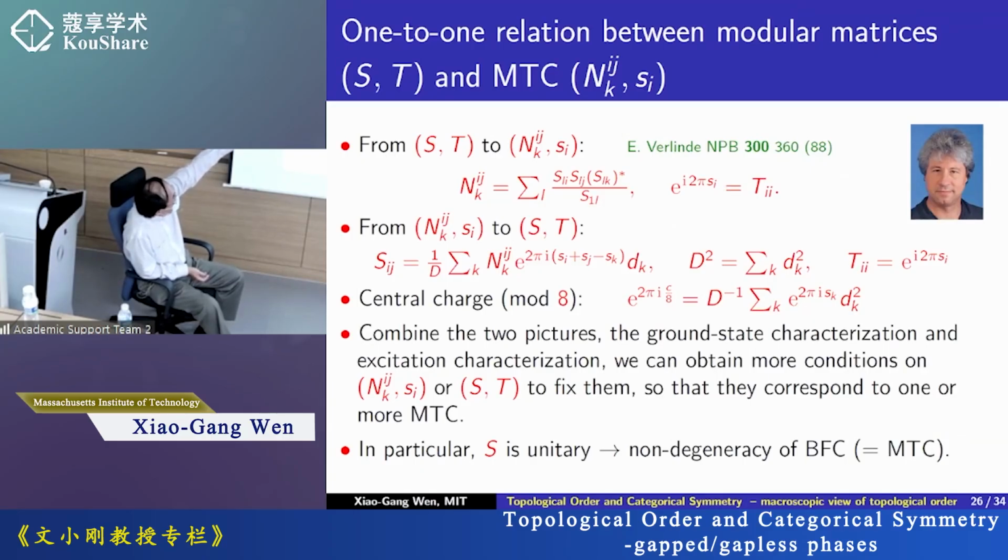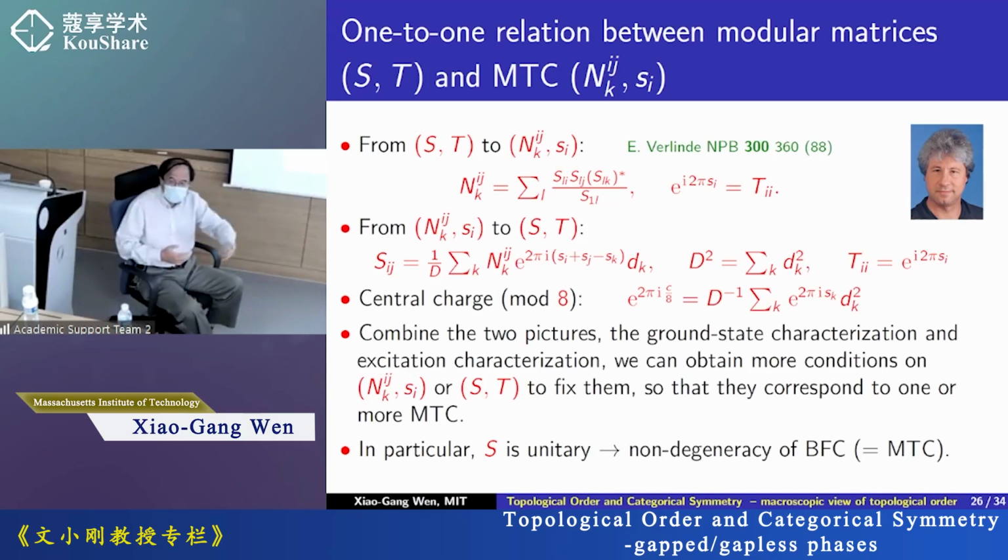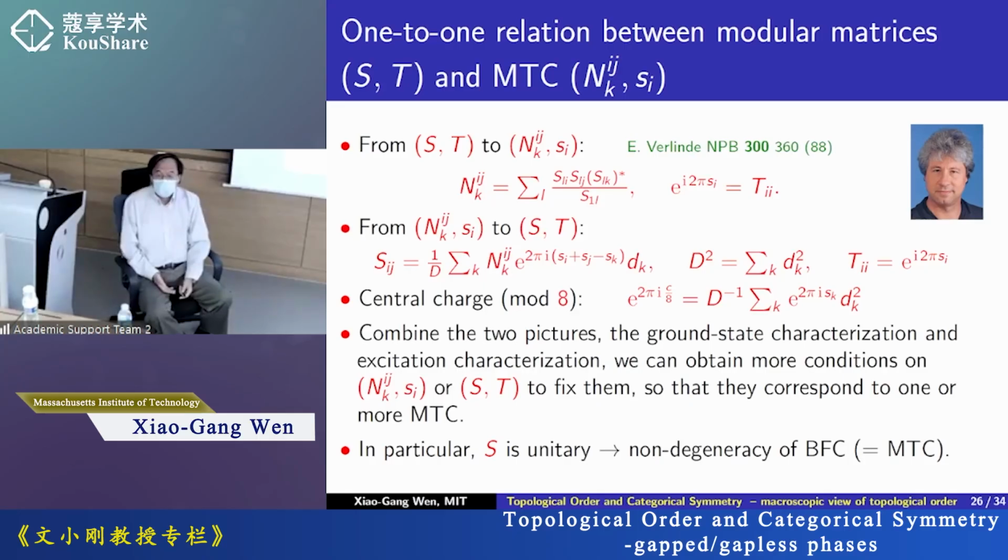And then if you know the S matrix, we know Nijk. If you know the Nijk and the spin, we know the S matrix. So it's in both directions. Therefore, originally I was thinking we should formulate a theory using the ST matrix to write down a theory for topological order. But equally well, because these two sets of data can give rise to each other one-to-one, we can also equivalently use Nijk and the topological spin, this pair of data, to describe topological order.